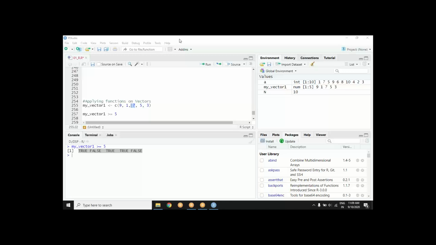There must be some value which is maximum, which is the greatest, right? So there would be functions for these sort of operations. I want to see maximum, max. I want to see minimum, min.